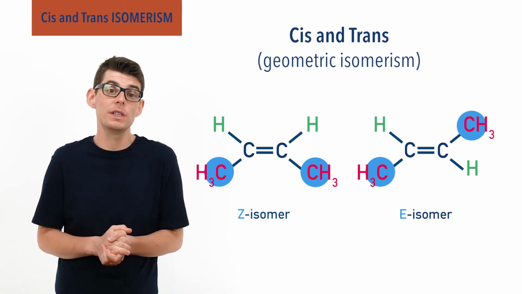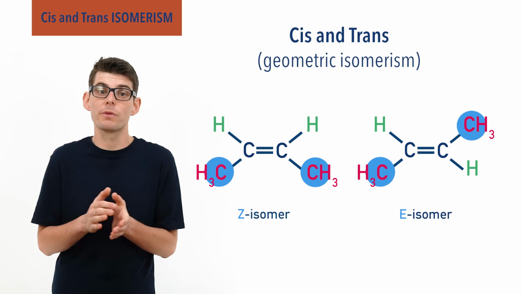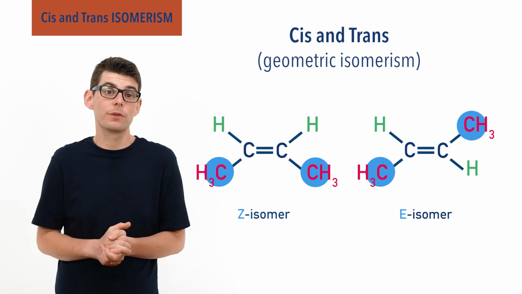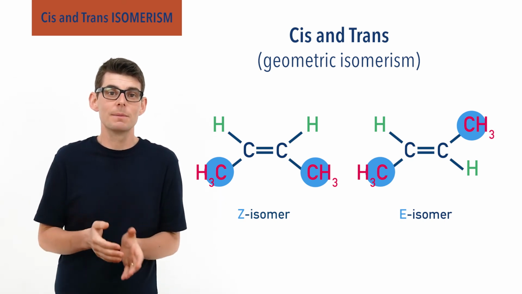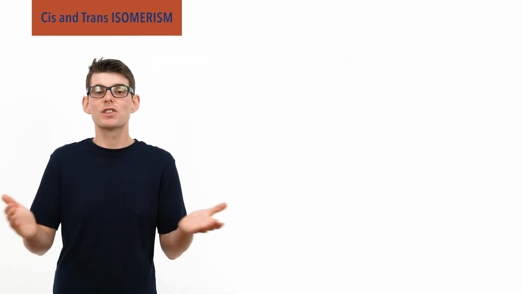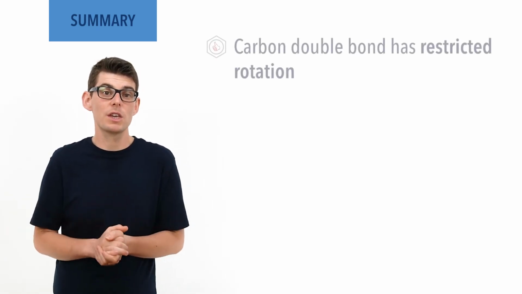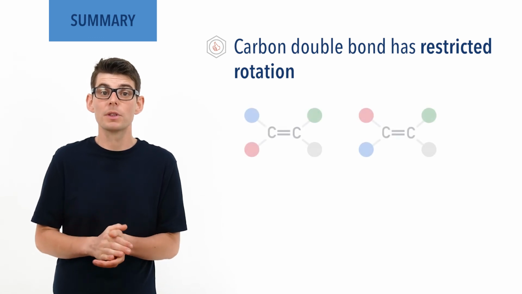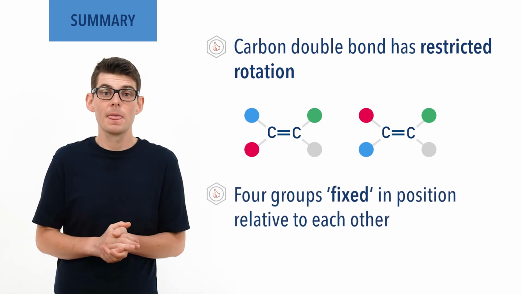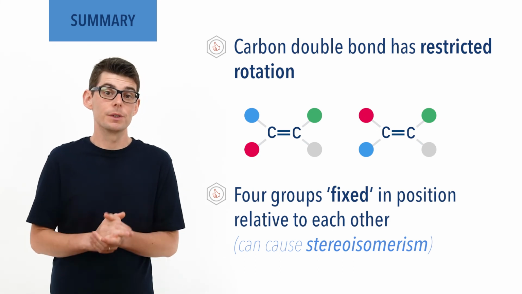At this level, all you need to remember is that for there to be cis and trans isomerism, 2 groups bonded to each carbon from the double bond have to be the same. For Z and E isomers, all groups can be different. As confusing as it may seem, cis and trans isn't the same as Z and E, so treat them separately. So, to summarize, the carbon-carbon double bond in an alkene has restricted rotation, meaning groups bonded to each carbon can be in one of the two positions relative to each other and they can't move. This can lead to stereoisomerism when the two groups bonded to each carbon are different.